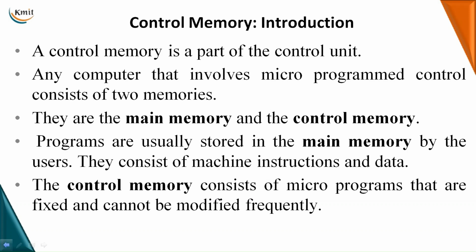But if you see the instructions and data that are stored in the main memory, they are not fixed. Depending upon the execution of the instructions, the data that is stored in the memory unit of a computer may change. So you can modify the data which is present in the main memory. But coming to a control memory, the microprograms which are stored in the control memory cannot be modified frequently. They are fixed.